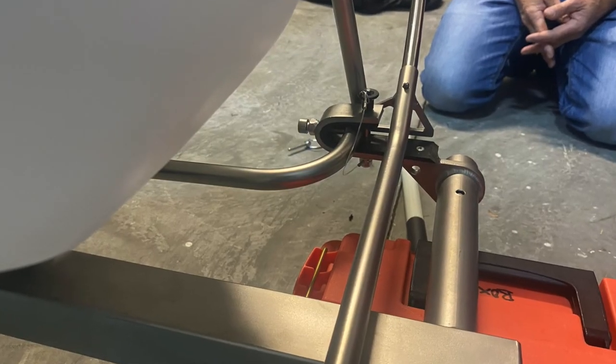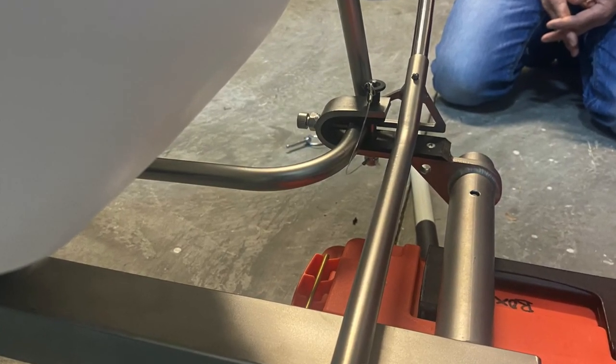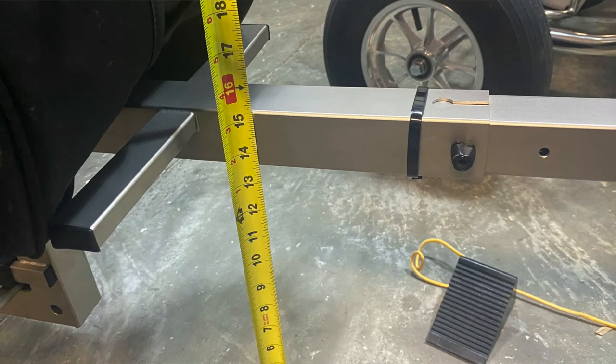I watched countless videos on trikes and I gotta say that PAP's got it right for their particular product, but there's a lot of other people that have some pretty good ideas that either aren't incorporated into the PAP design. I kind of added and took the best from all of those ideas into what I built. I didn't just go about this trying to copy a trike — I went about it trying to incorporate as many of the better ideas from whatever sources.